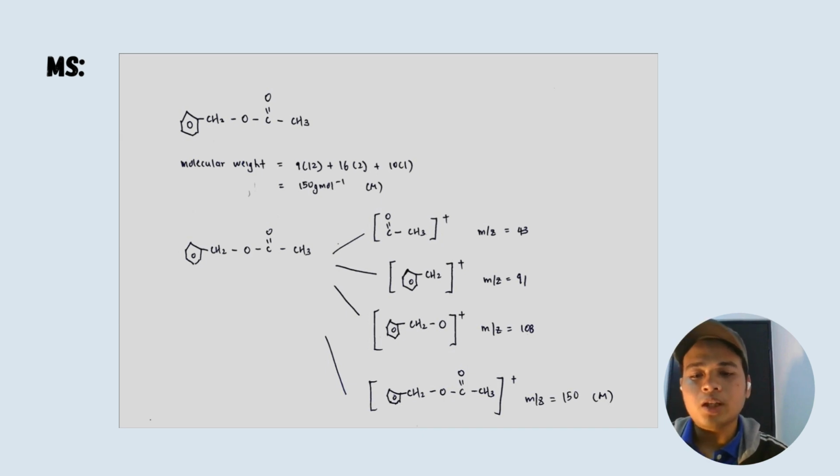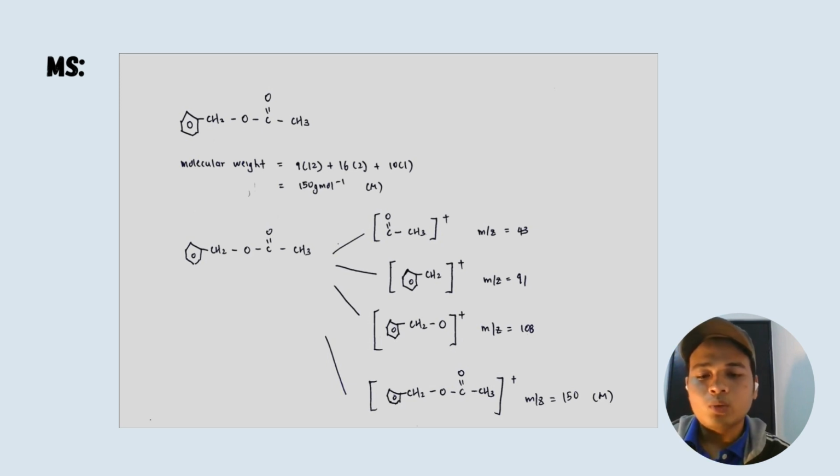Based on the table they have provided and knowing that the molecular formula of the compound is C9H10O2, we know that the molecular weight of the entire compound is 150 gram per mole. As you can see, the molecular weight of carbon is 12 and we have 9 carbons. The molecular weight of oxygen is 16 and we have 2 oxygen, and the molecular weight of hydrogen is 1 where we have 10 of it. Thus multiplying and adding together would result in 150 gram per mole.